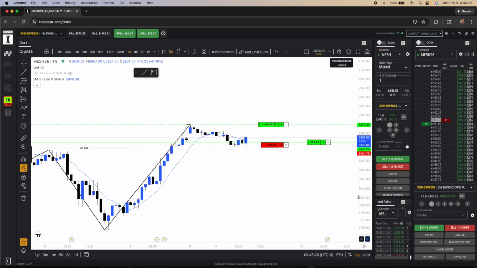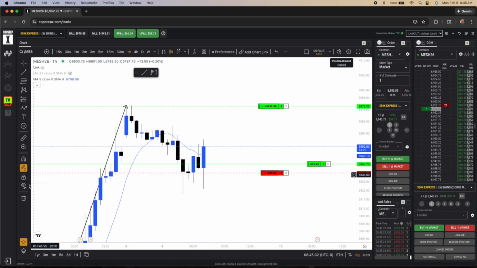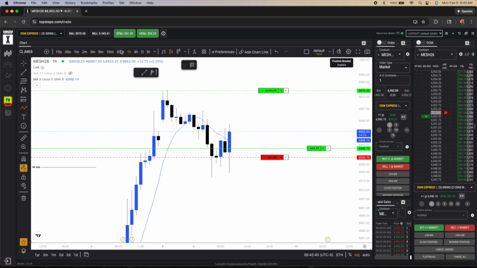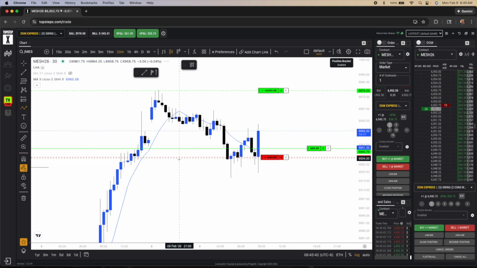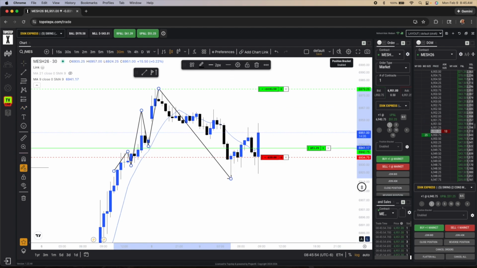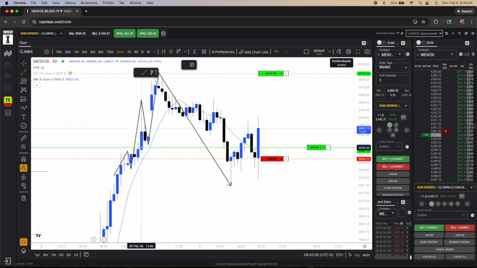And then when I went to my 1 hour, we were slightly bearish on the 1 hour. So let me show you the 1 hour structure. It looks a little different from TradingView. So I'll go to the 30-minute. We have this high, this low, this high, this low, and then we start to push to the downside right here. Now you can see that this is my 30-minute break of structure right here.